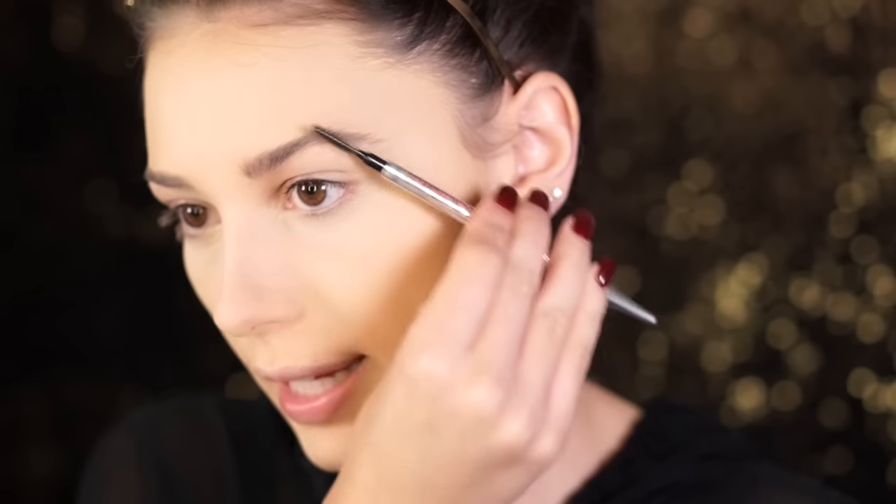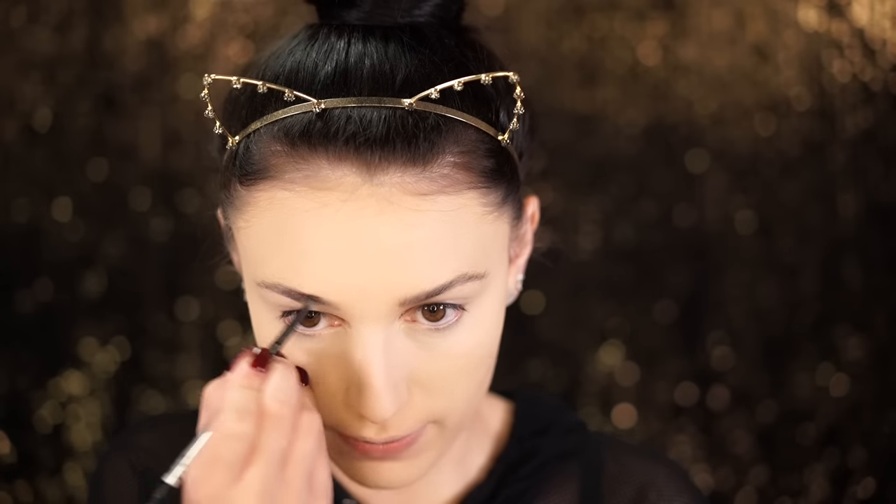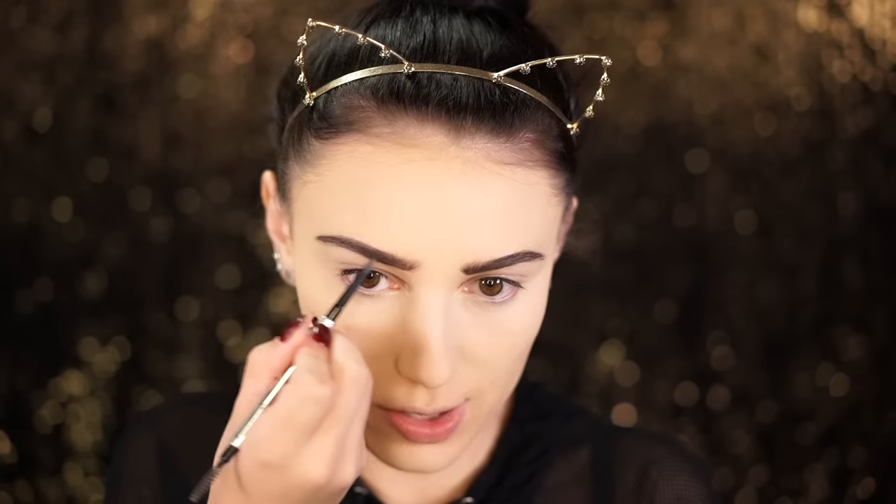I've been thinking about getting my brows tinted. My mom gets her lash extensions done locally and the woman there does brow tinting. I just don't really know how it looks — have any of you gotten it done? Let me know down below if you love it or hated it, because my brows are so light and grayish and I want them to match my hair. The pencil I'm using is by Benefit — the Precisely My Brow Pencil in shade five. I've used this pretty much all of October and I've officially retired brow pomades after using this pencil.